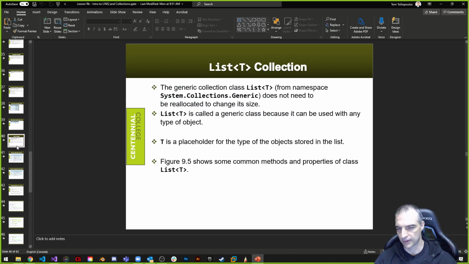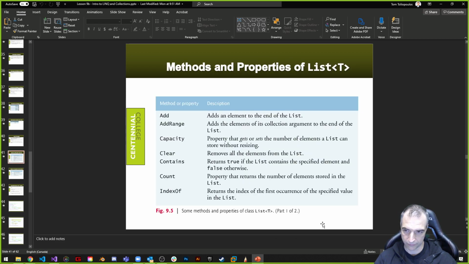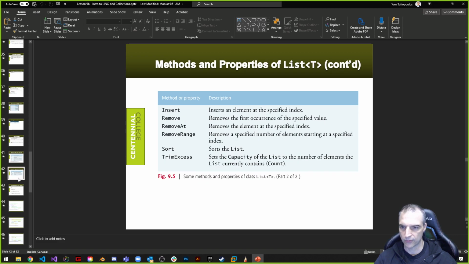I'm just talking about this because if we have the list collection, right? List collections have a bunch of different kinds of methods that are attached to them. For example, things like clear and add and so on. And we're going to be dealing with list collections because whenever we have some kind of pull down inside of our user interface, then we're going to maybe make it a list, right, or something. And I want to add and remove things from the interface. I can do that by adding and removing things from a list. Right, so that's what they are. Well, that's what the pull downs are, almost like a pull down menu. We'll talk about those later on. May not be today, but we will.